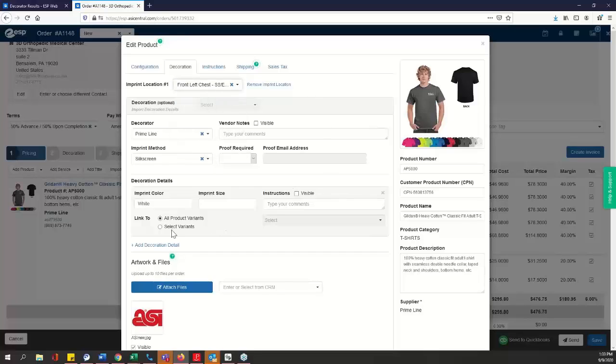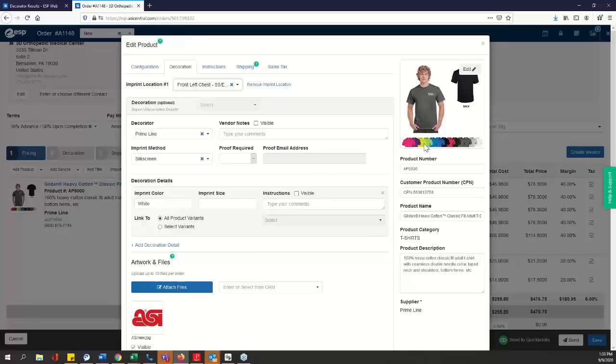All right. What else can we do here? Let's see, we can add decoration details. So the imprint color is white. Let's say that we think the white may not be as vivid under, maybe, safety green.